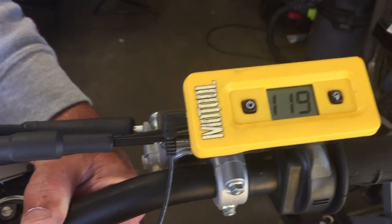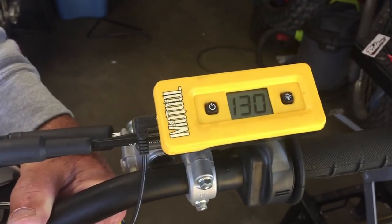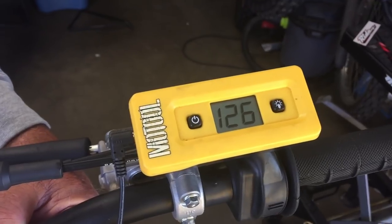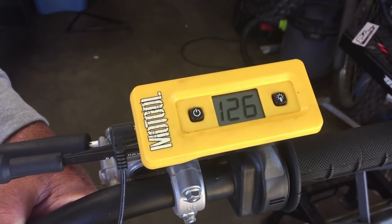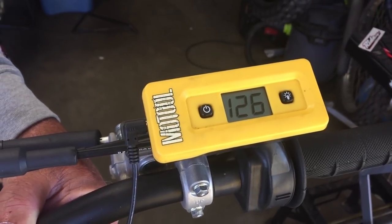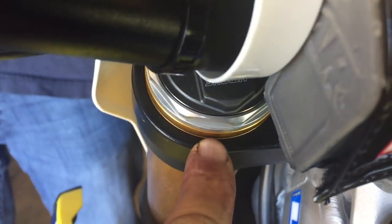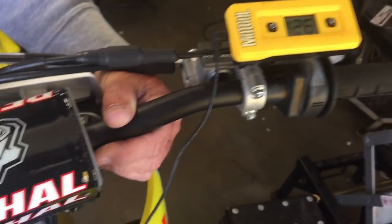Let me bounce around for a second. 124, 130, 126. So I'm going to go with that. I just bounced pretty hard on it. 126, so we got quite a bit more drop out of it, which I'm happy about. Now, I just need to adjust the spring and take the forks to 5 to 7 millimeters. Adjust the spring so I'm at 107 on my sag, and we should be ready to go.